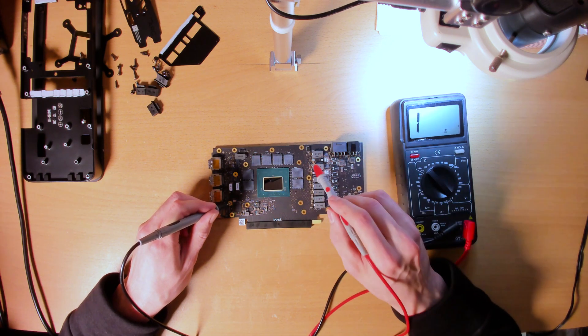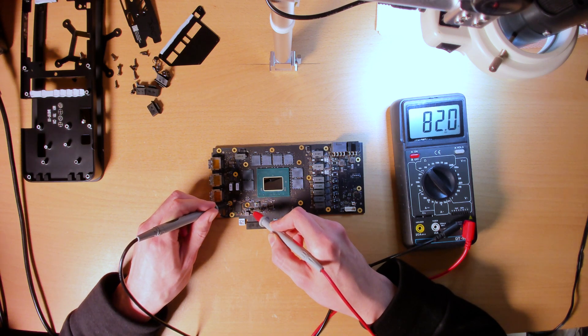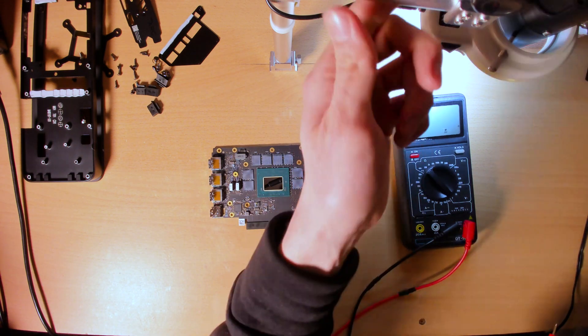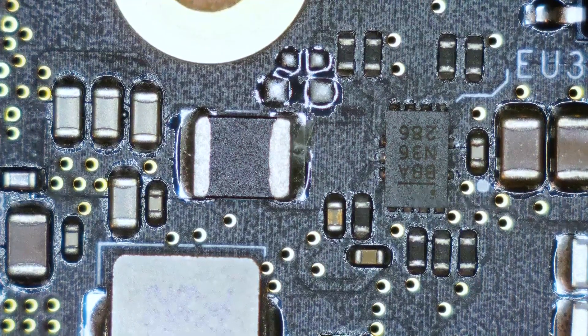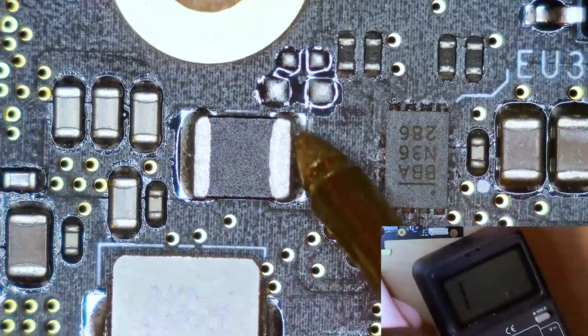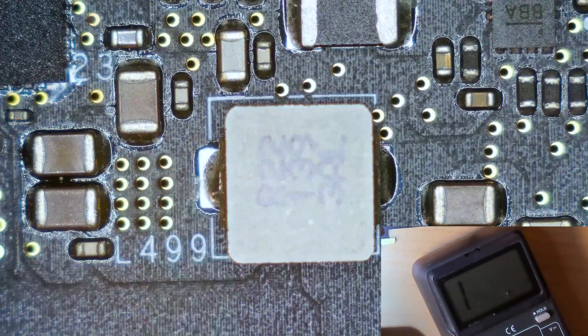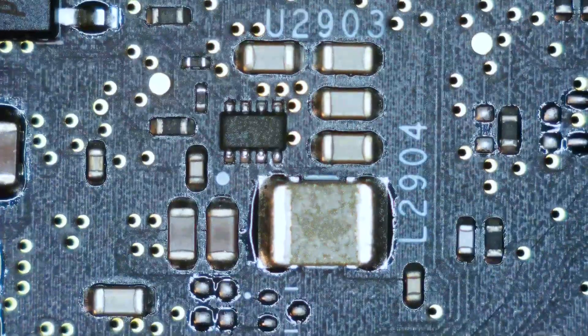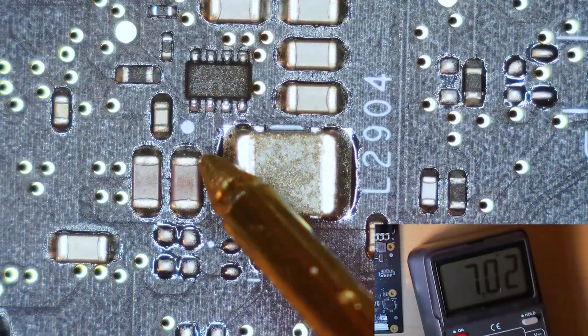I guess this is memory too. There's a small inductor over here that I'm going to measure — that one reads around 177 ohms. Let me get the microscope to give you a better look at what I'm measuring. There's this smaller inductor right down here that might be input filtering. There's another inductor right there — let me measure that. It seems to be a higher resistance: 7 kilo ohms.